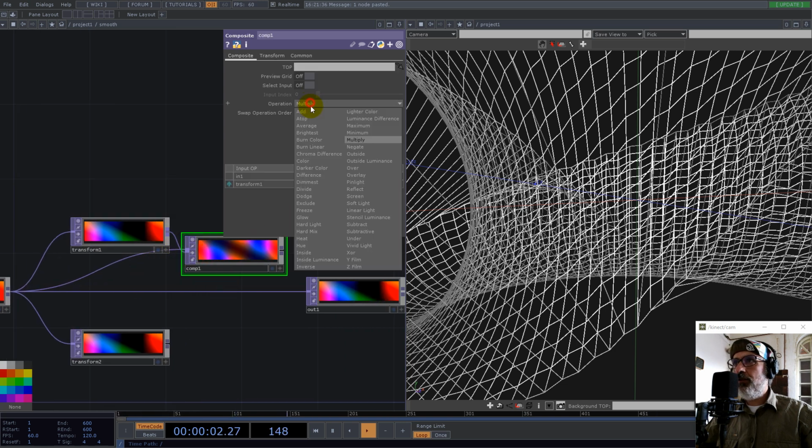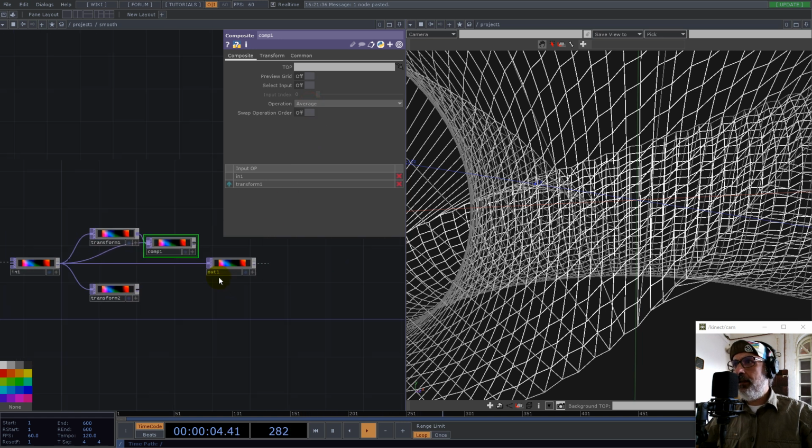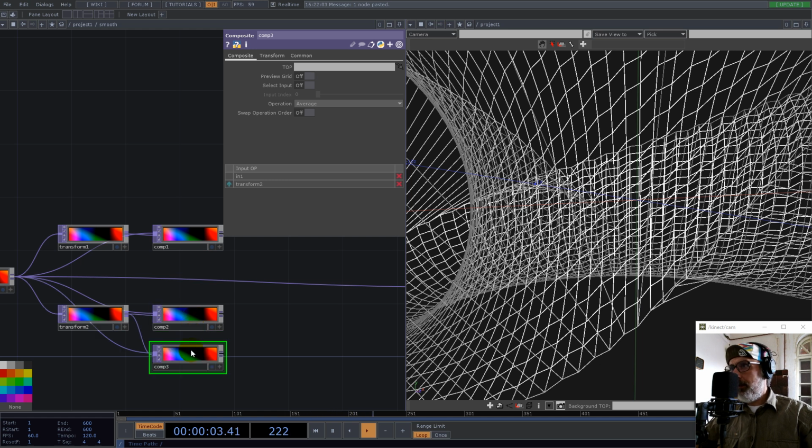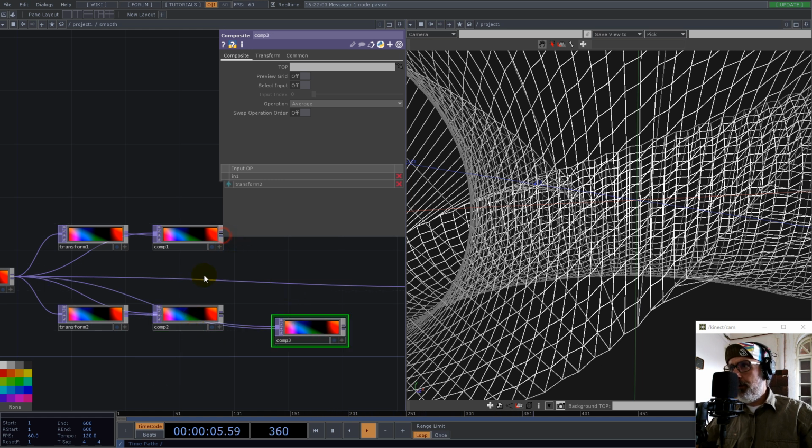I make the average of those two, and another average of those two, and now another average with the results.